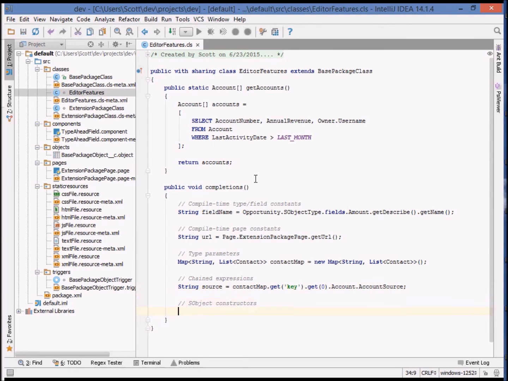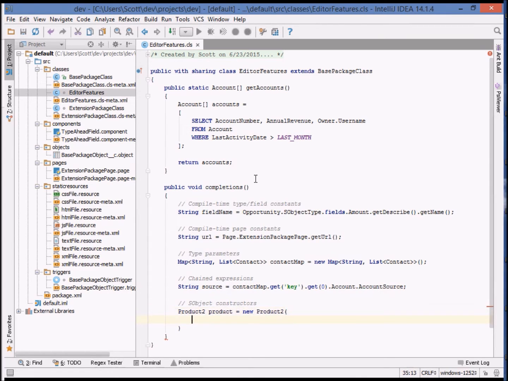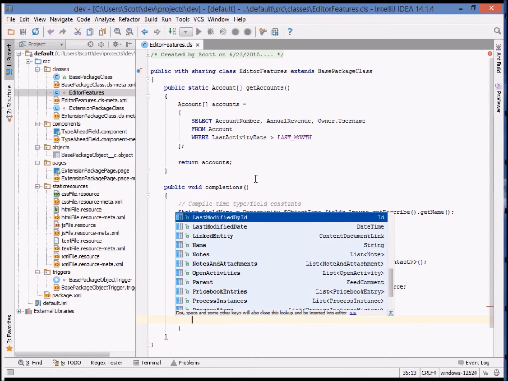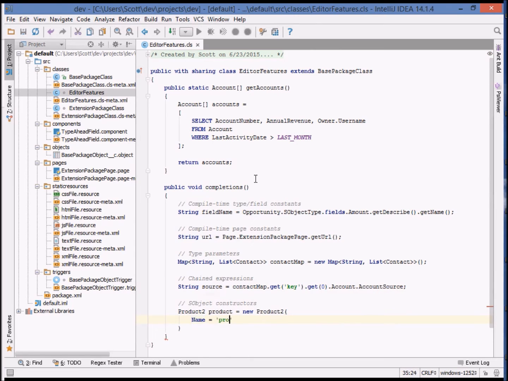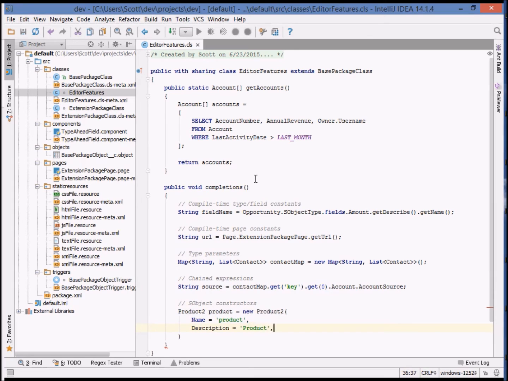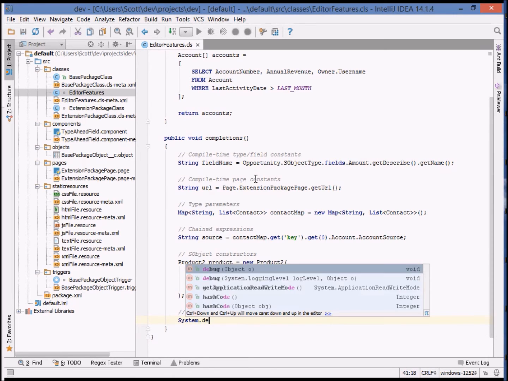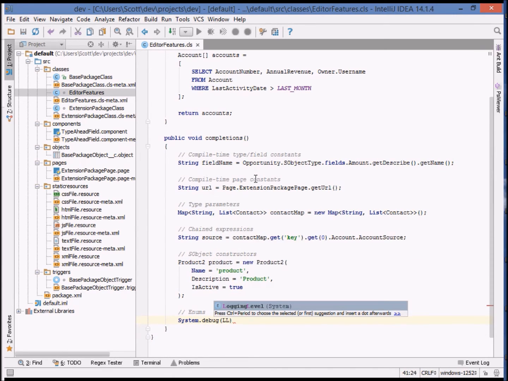Apex features a unique constructor syntax when you create SObject instances. The parameters of the constructor are themselves the fields of the constructed object type with assignments of values. And Illuminated Cloud is aware of this and automatically offers completions for all field names, as well as the ability to complete any Apex expression for the right-hand side. Completion is also aware of enums. For example, let's log at the error level.